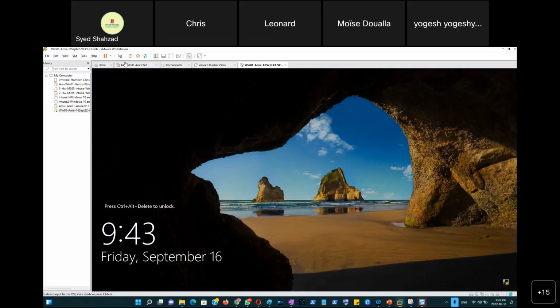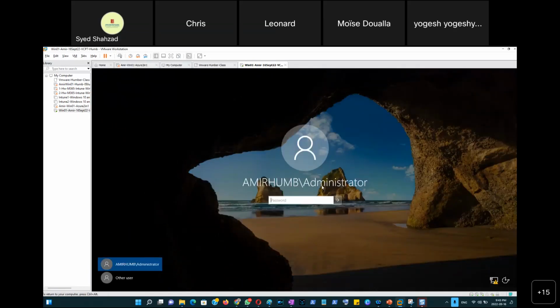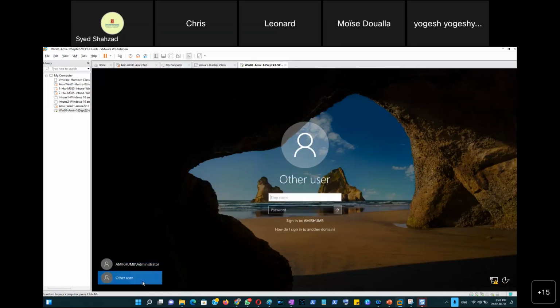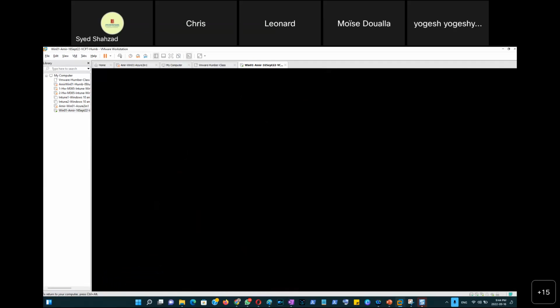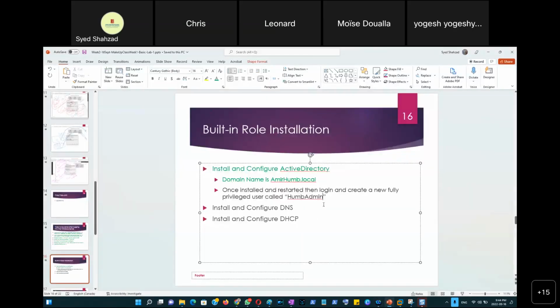And then go for Control Alt Delete. I don't want to log in from this user anymore. I want to log in from other user. So I'm going to click other user. And remember the username? Humble admin. Remember the password? Tab, small abc, capital ABC, shift 1, 2, 3. Okay, humble admin, and this is the password. And we are just going to log in to this humble admin user account. And it is logging in. So if I check out the tasks, yep, this is do, did, done.